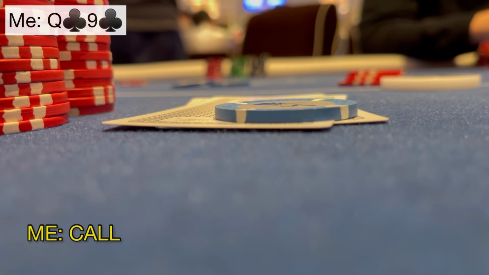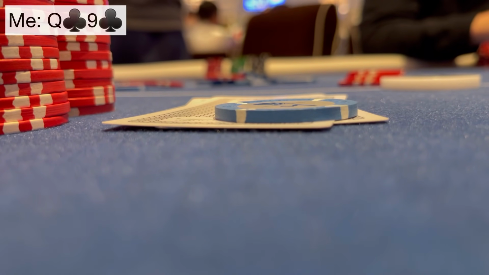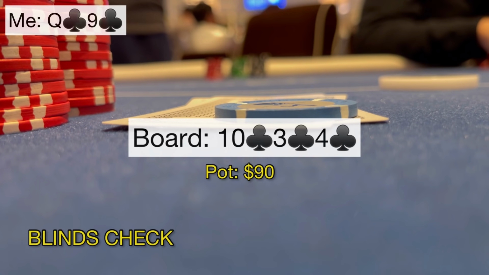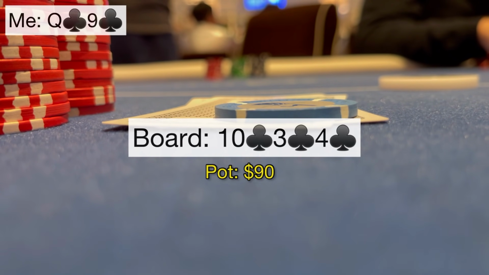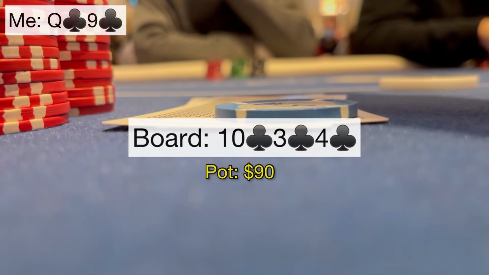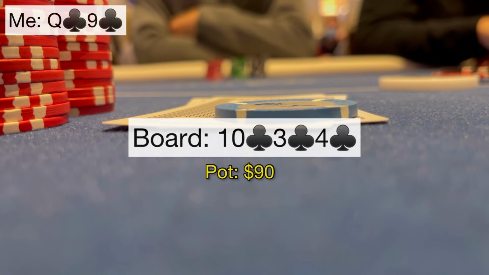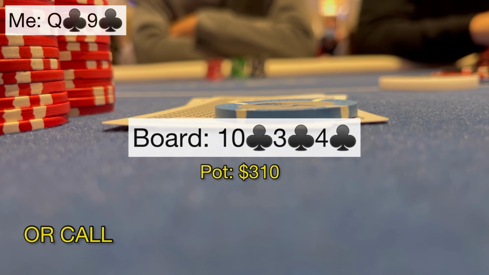I call, the small blind and big blind call, and we go 6 ways to a flop of 10-3-4, all clubs. We flop a queen high flush in a multi-way pot. Blinds check and original raiser bets 35. It's folded to me. I'm definitely sticking in a raise here. I don't want to see any more clubs, so I need to charge extra in case they're holding the ace or king of clubs. I raise to 110. It folds back to the original better, and he makes the call, and I'm thinking he has just that.